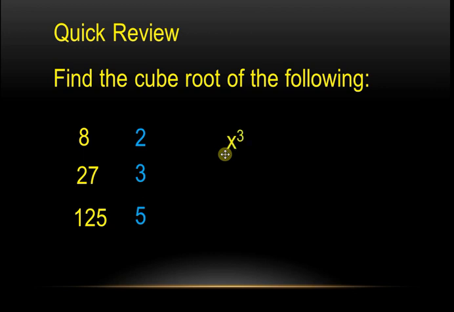What about x cubed? The technique is easy. All we need to do is to divide the exponent by 3. So 3 divided by 3 means 1. So the cube root of x cubed is x. While the cube root of 64y cubed is 4y. And the cube root of x to the 6, again, divide 6 by 3, we have x squared.